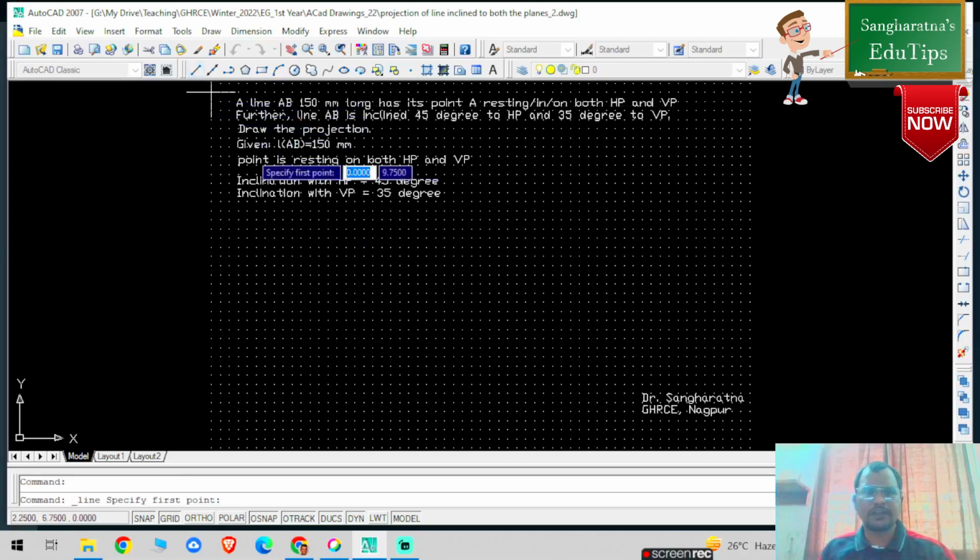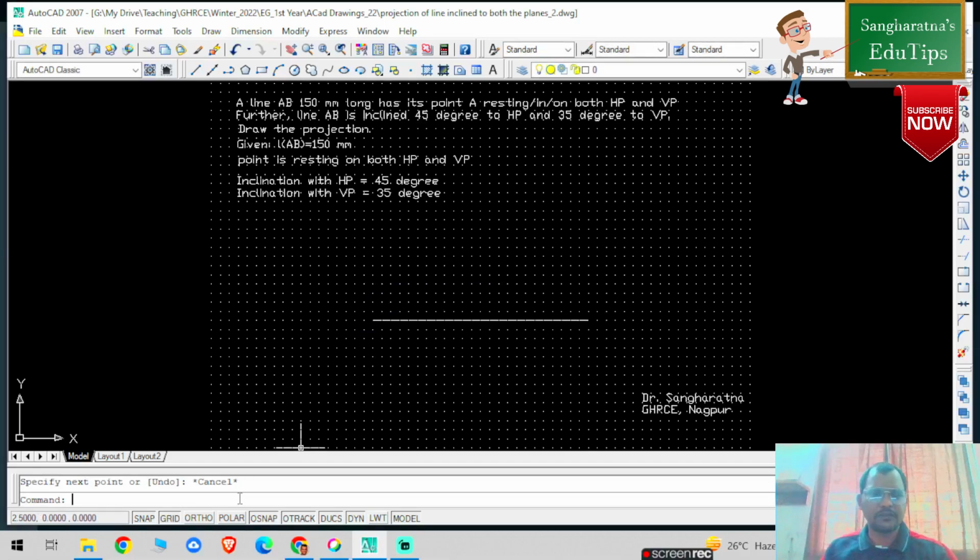So select the XY reference line from here, okay? Press escape. Just give the dimensions or text, right? The text, select any here, okay? Point 2, rotation angle is 0. So this is my X and Y reference line. This is my VP. In the VP I will get the front view. In the HP I will get the top view, right?